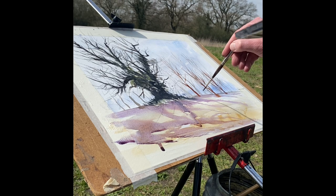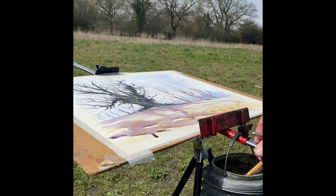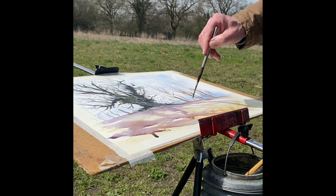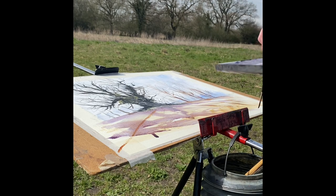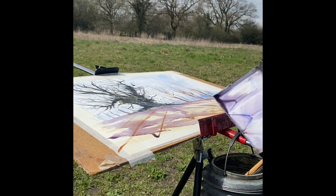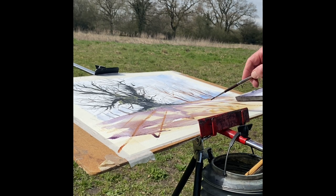I'll pop those back, bring this down a little bit. Put in some clear water, just fade these off, just adjust these shadows coming in, some of these tracks in here. A touch darker, just Payne's grey, just to mix it up, just on one. Everything the same, a touch darker.